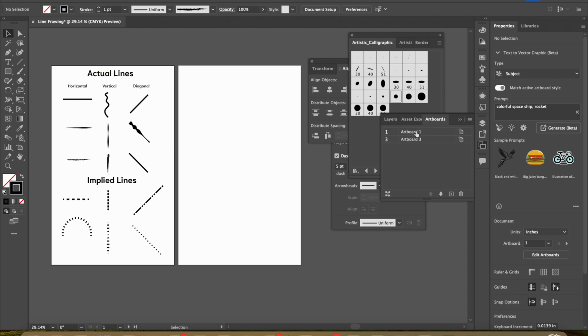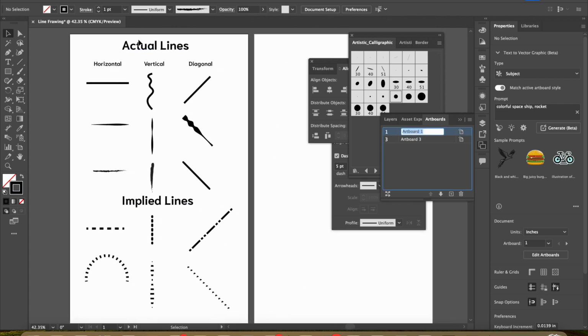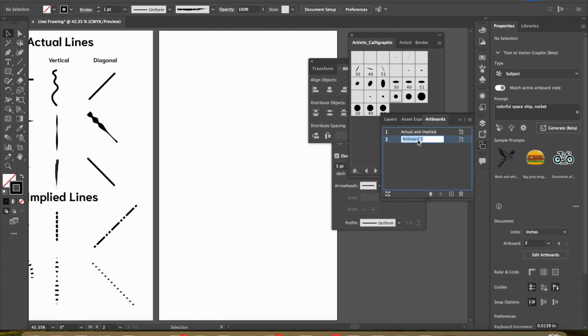For the first page, artboard 1, let's double click and give a name: actual and implied. Hit return, and let's click on the second artboard. I'm going to name it arc and sparrow, because I'm going to demonstrate arc and sparrow. Enter.